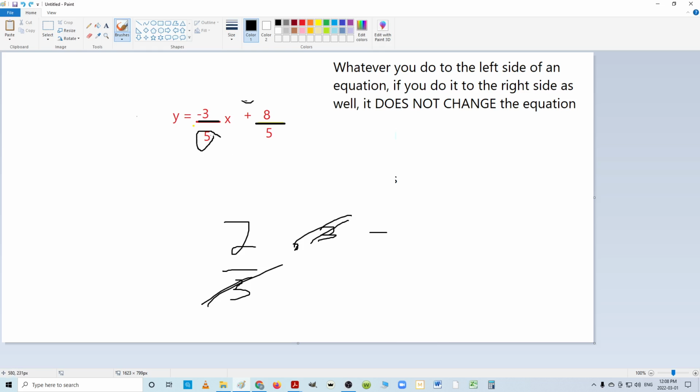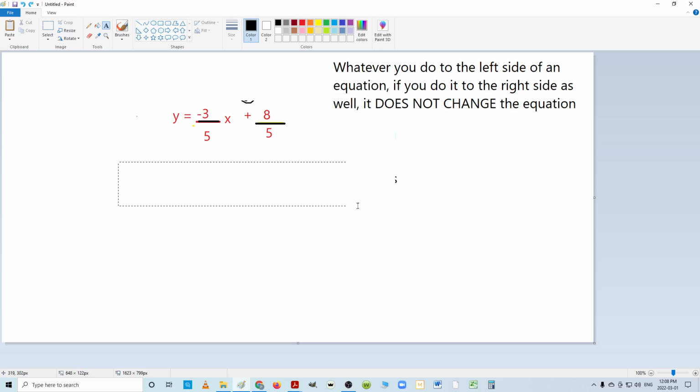So that means if I want to get rid of a 5 here, I just have to multiply both sides of the equation by 5. An incredibly useful skill. You should learn it. So I'm going to multiply the left side by 5. And that's pretty easy, right? Now, when you multiply something that's being added on the left side, you essentially have to put it in a bracket. And that's what you multiply by 5.